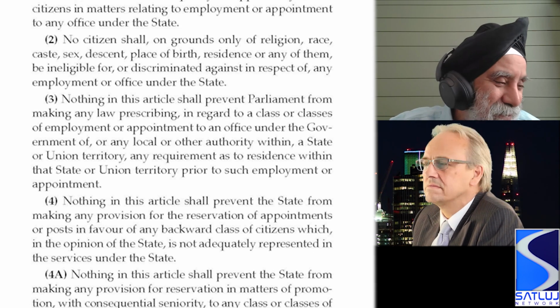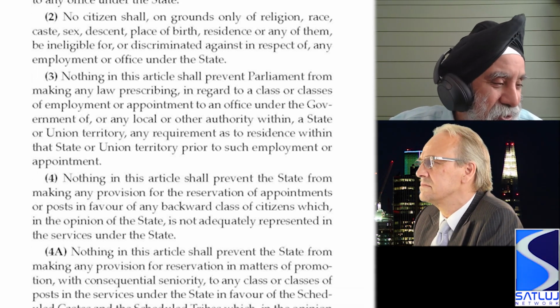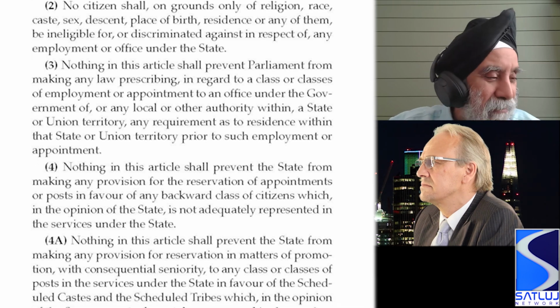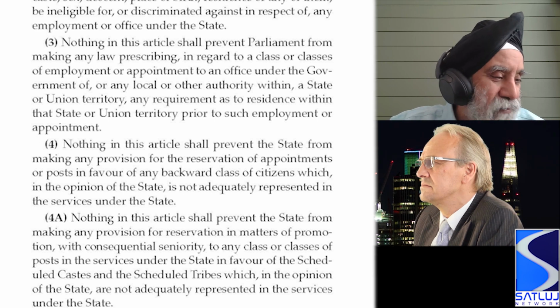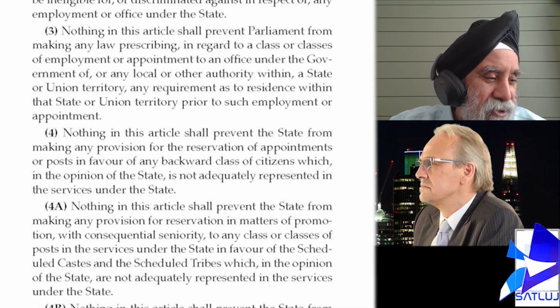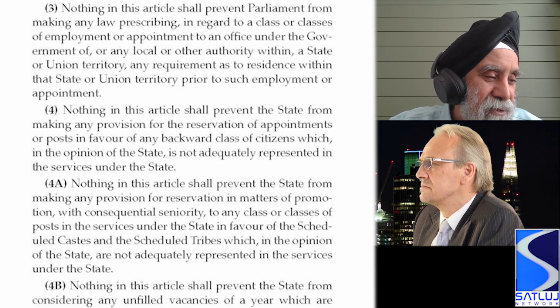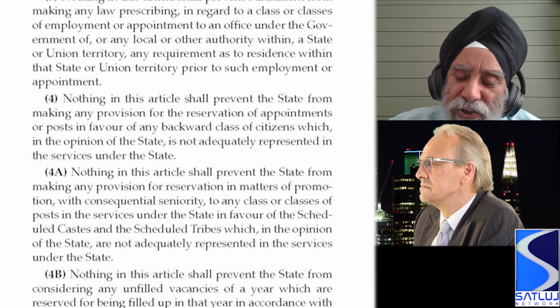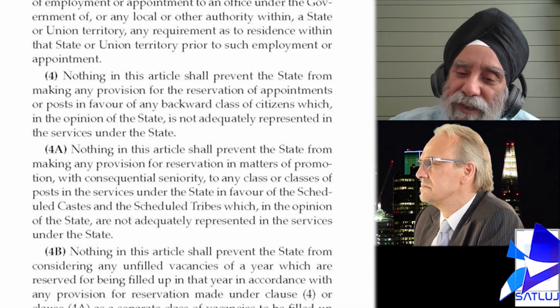Clause 4 of Article 16. Nothing, again the word coming out, nothing in this article shall prevent the state from making any provision for the reservations of appointments or posts in favor of any backward classes of citizens. Now, very, very strange. Backward classes really should be the backward castes.